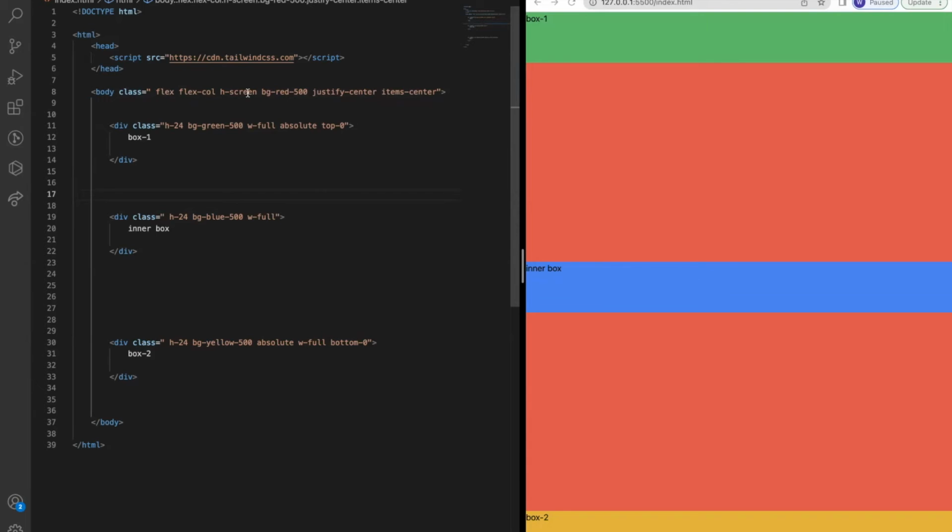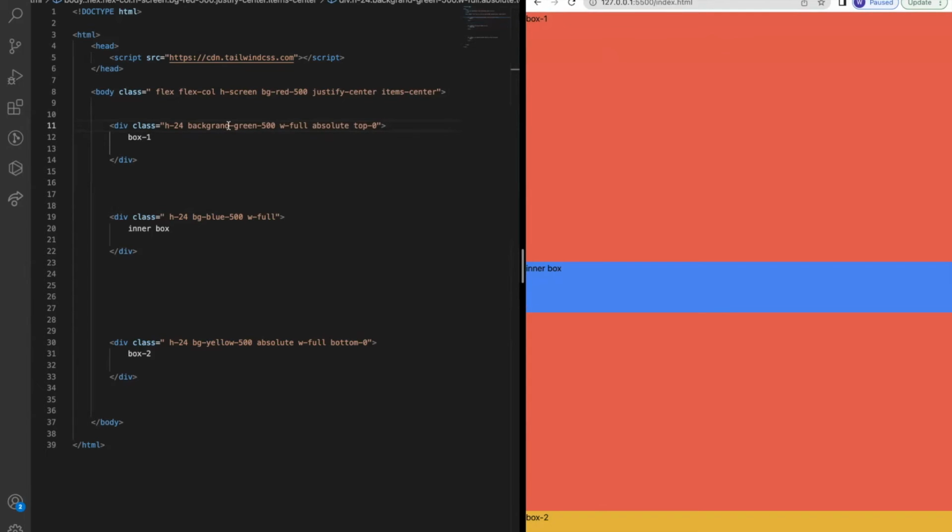Another question: instead of writing BG, can you enter it straight as background? No, these are their own classes. They're using BG as background. If I enter the full word background, it will not work. Let's try. Background of green, and nothing happens, right? It doesn't know it.